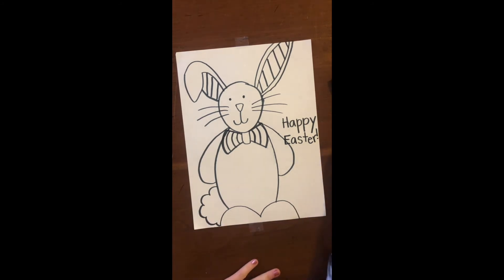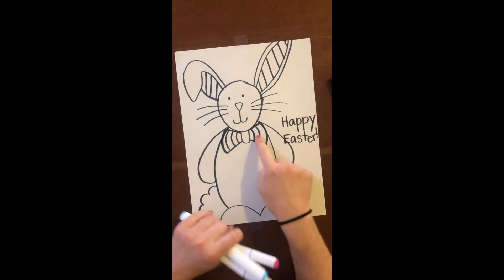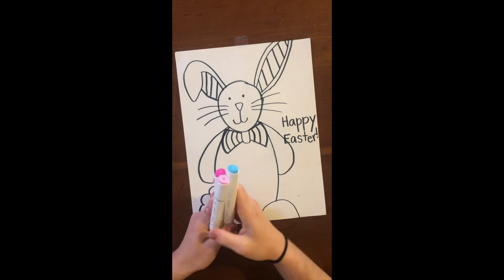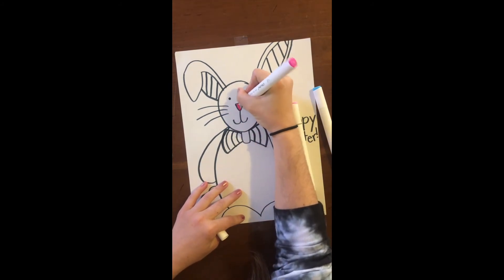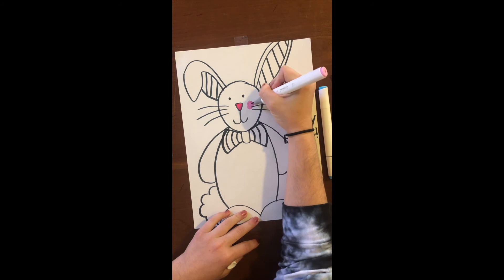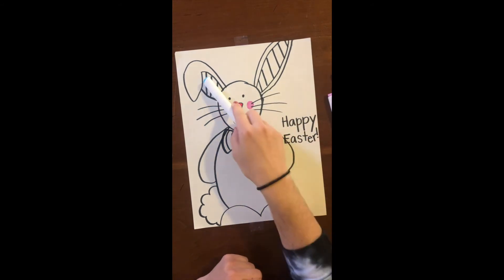Good job! So you are all done drawing it. Now's the fun part — now you get to color it. Now it's time to color our bunny. I got a couple of markers out. I'm gonna use some pinks and a blue. We're gonna color his bow tie and the stripes on the ears, his nose, and give him a little bit of pink for his cheeks. After that, we're gonna color the background with a crayon or with watercolor. First I'm gonna do his nose, and I'm gonna give him some cheeks. What I do for that is make a circle and then just color in the little circle. I'm gonna do the same thing on the other side — make a circle and just color it in, and we make those pink.